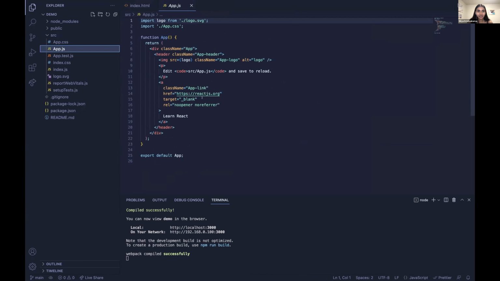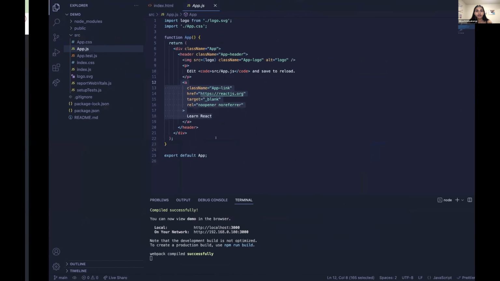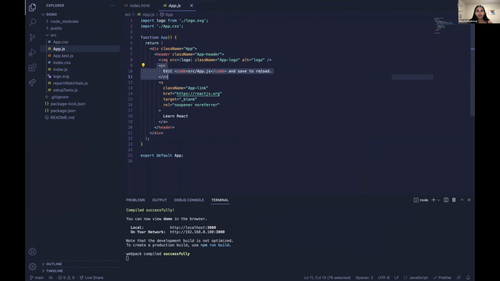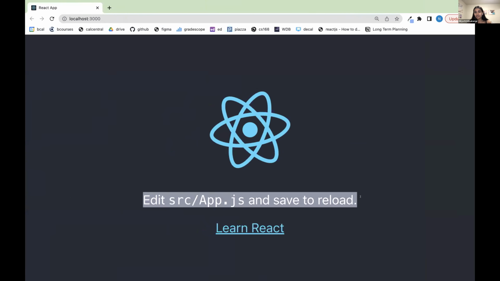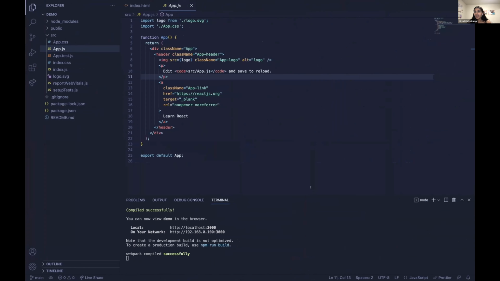As you can see, if you look at the app versus the page itself, you see an image, and that has the React logo. There's a link that says Learn React, and that's this link right here. There's this p tag, which corresponds to this. So your web page is actually being built in src.